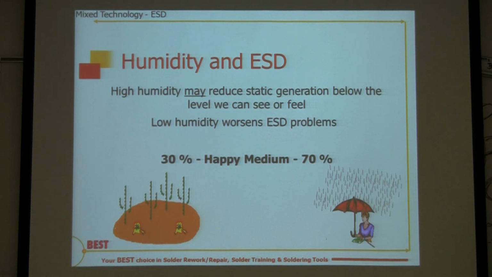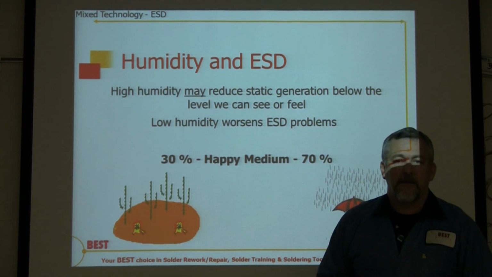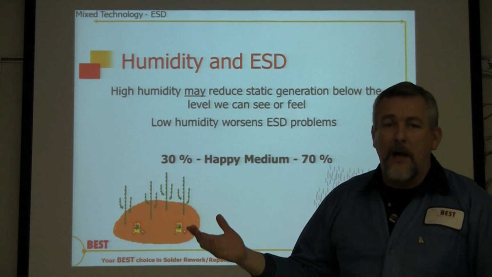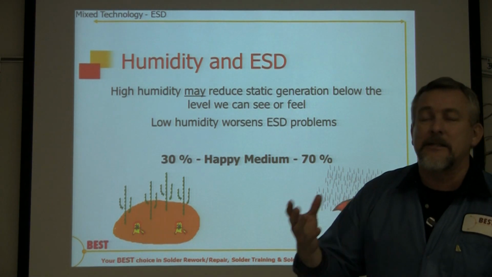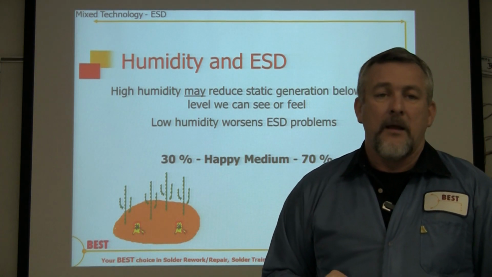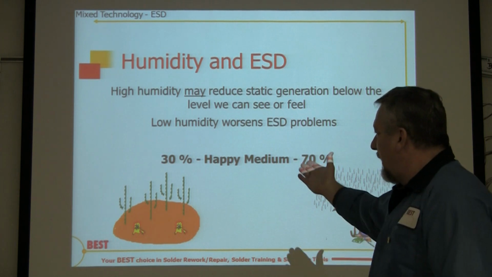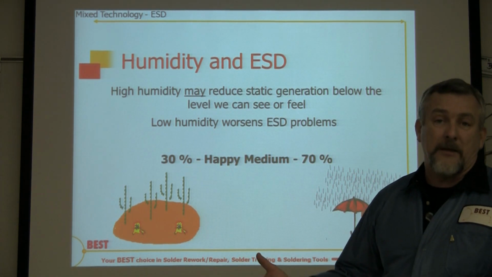Humidity in ESD: 30 and 70%. We've got to watch out for these. In accordance with J-STD-001, you want to maintain between 30 and 70% in your workspace. It's in Section 4 of the standard itself. This is something I didn't make up. They've got enough case studies to prove this. Anything below 30%, in some companies, it's complete work stoppage.